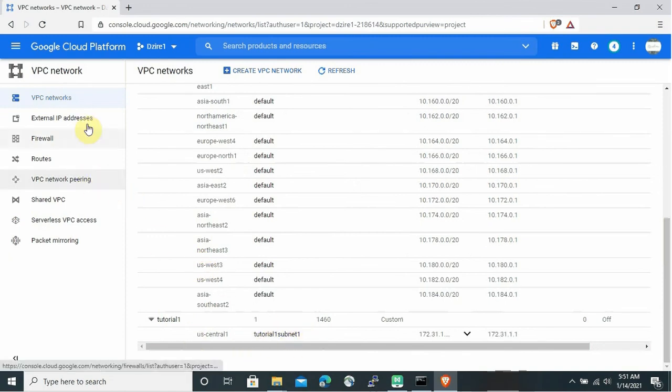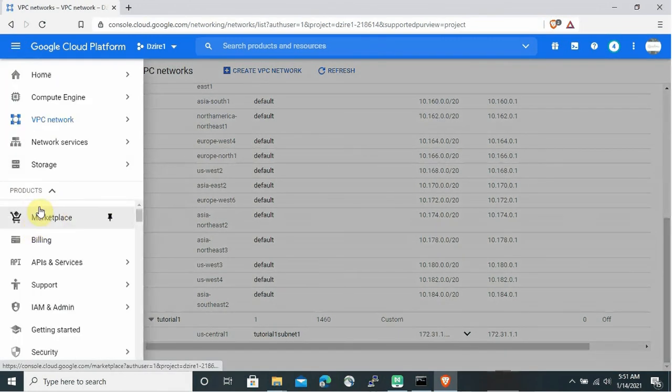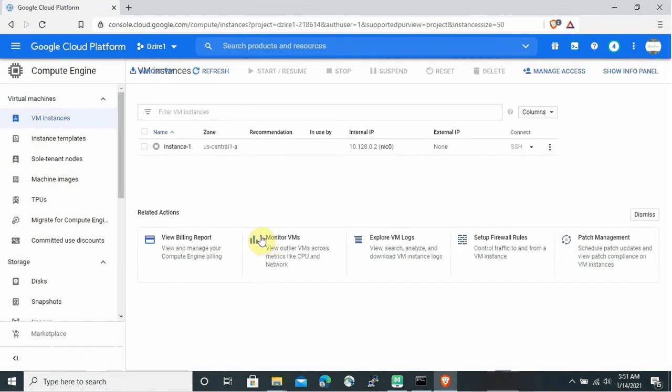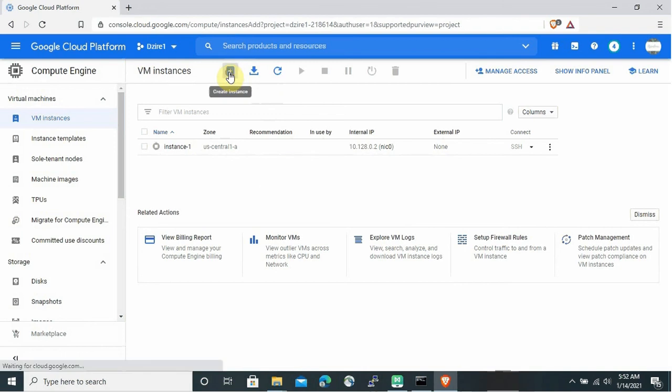Now let's create an instance inside this VPC. So we'll be creating an instance inside this VPC. Let's create. We'll click here.